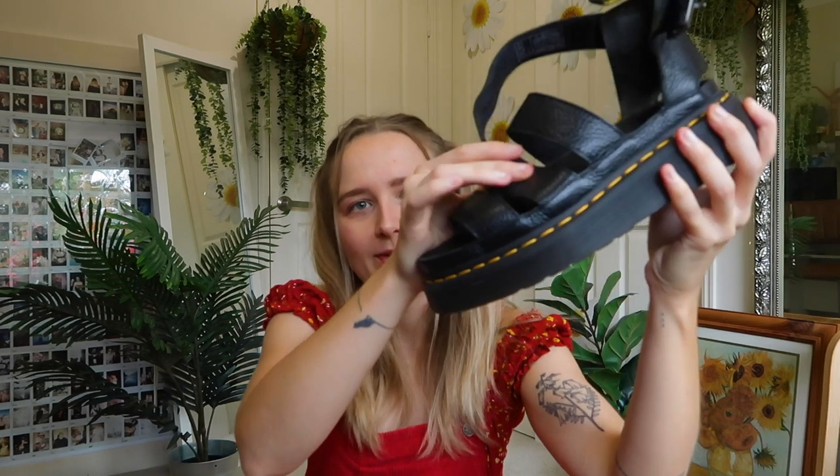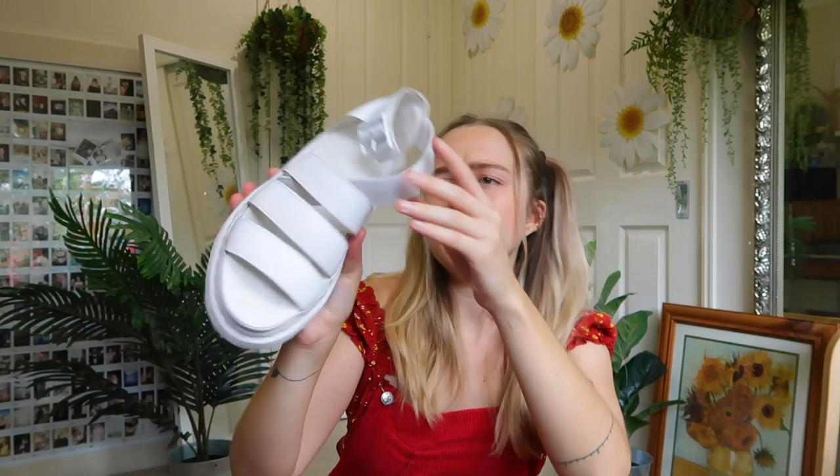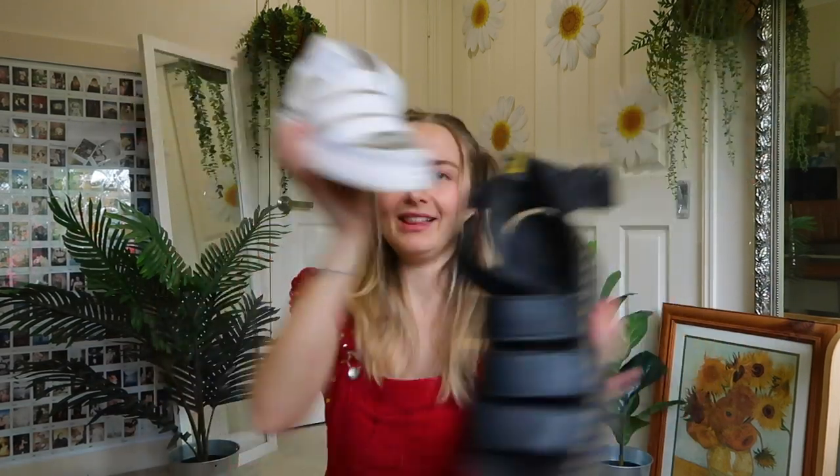They have a bigger sole, nice and chunky, and they have this nice textured leather on the top here. Then I also have these white ones. These are the Dr Marten Clarissa original in like a mono white. So I've got these two, thrifted both of them. These I thrifted in Japan. These I got from Depop. So yeah, let's style these.